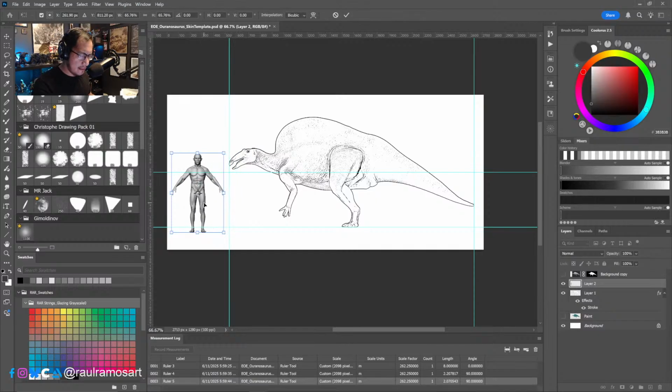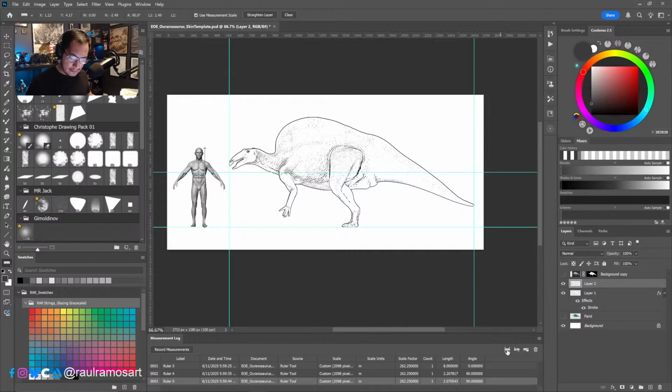I'm just going to scale this guy, and then we'll take a quick measurement of him just to see how tall things are. I'm making this guy 2 meters tall just for the sake of simplicity. He's 2.5, so we'll probably have to scale him down just a little bit. About right there. Even a little bit shorter.